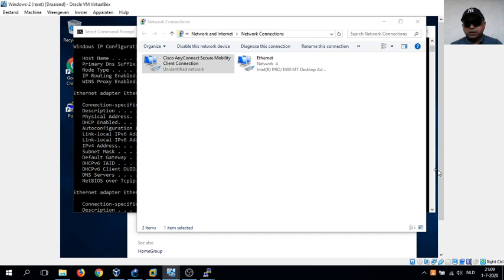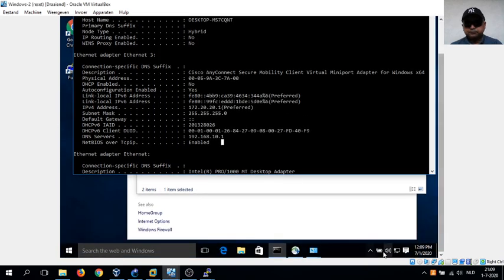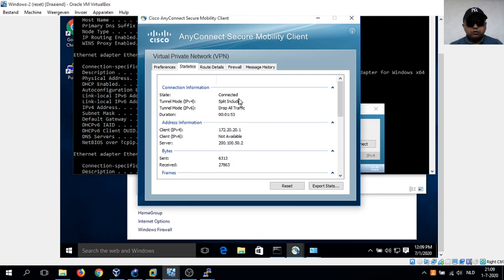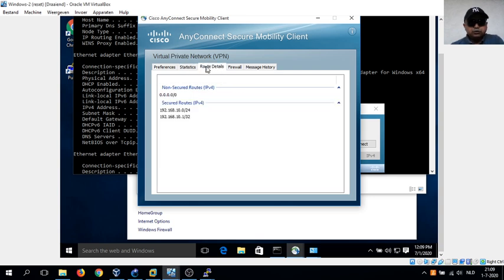If we check back here in our VPN settings, you see that we have two routers. One is a non-secure router and the other one is a secure router. This is the VPN router.